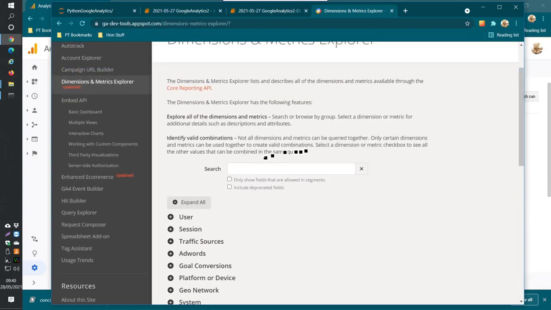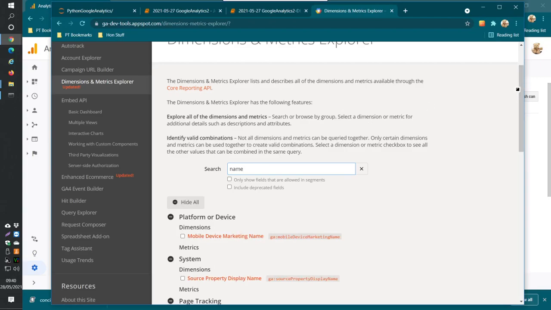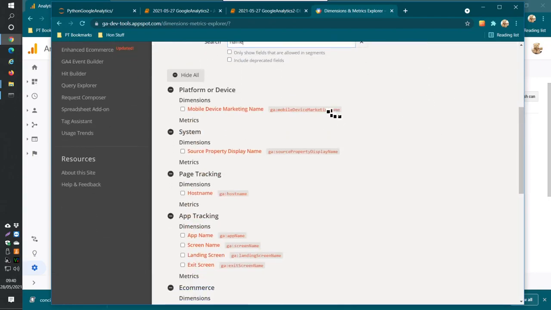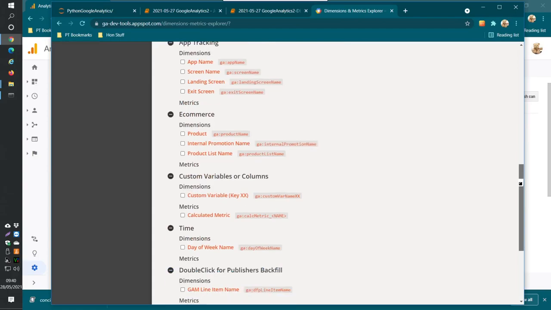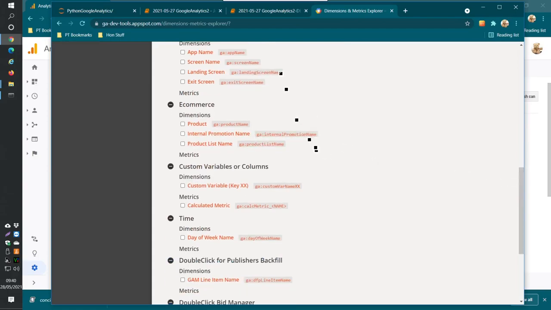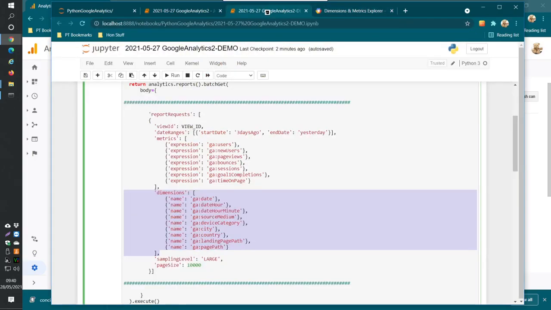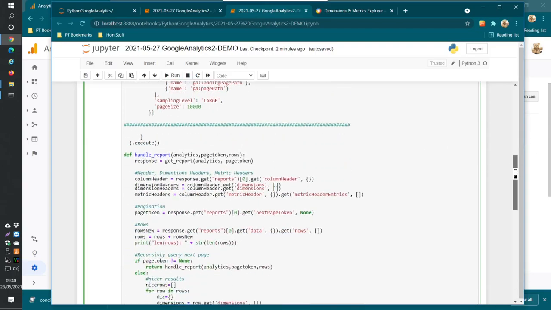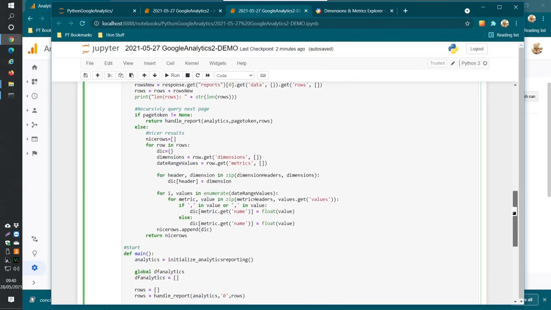So what you can also do here is you can just search. Say, search for something like name. So all these things to do with a name, that have a name either in this name here or a name here in the description, and then you can find all of these and you can add them into your query, either if they are dimensions or if they're metrics, and then see where you can put them in, either metrics here or dimensions here, and just add them in.